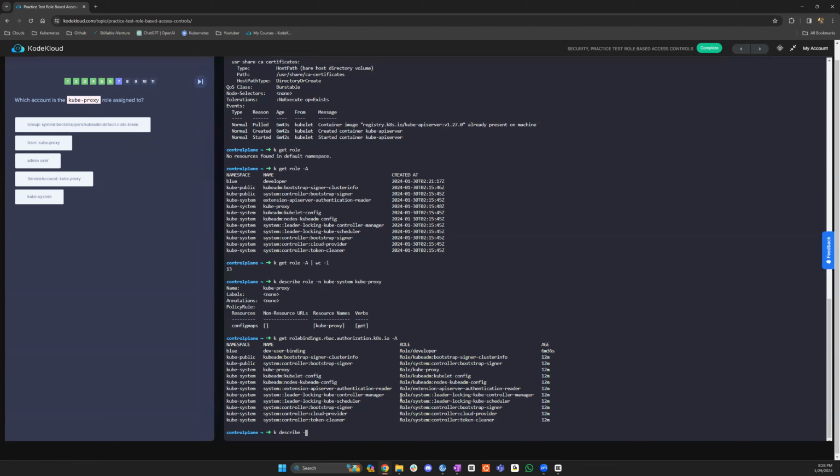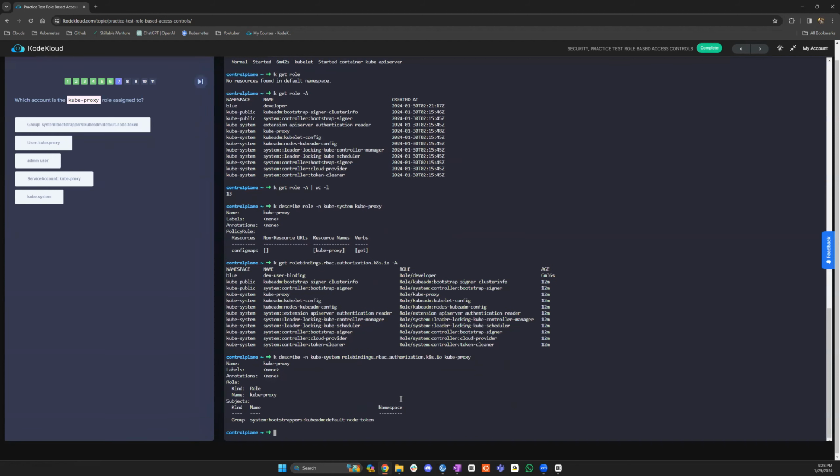Describe -n kube-system rolebinding kubeproxy, that role binding.